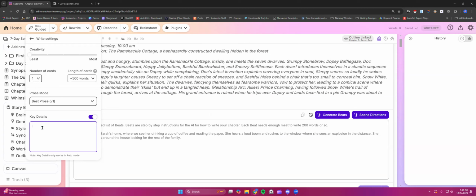But this is some places where you could put some additional details if you're using a beat, for instance. Or I like to use transition scenes details here. So I'll tell it where the characters are, what they're doing, where they need to go, or what they need to do, and it writes a nice transition scene for me. Otherwise, it's mostly blank, but you can put some style stuff here if you want.